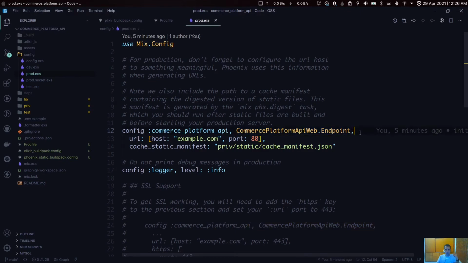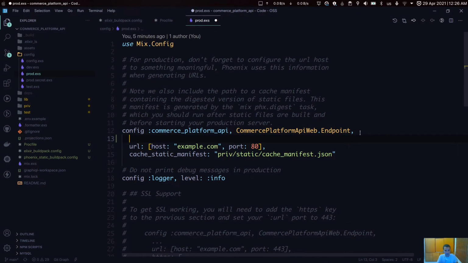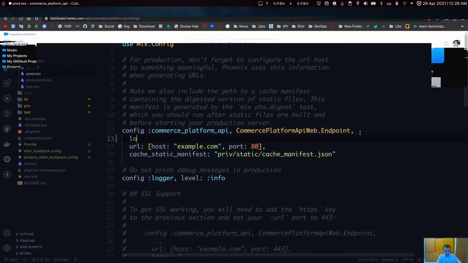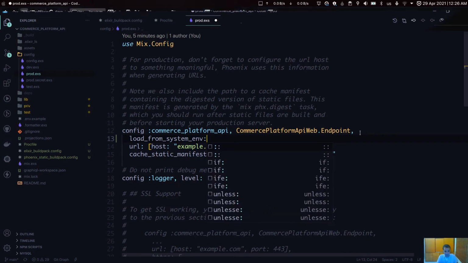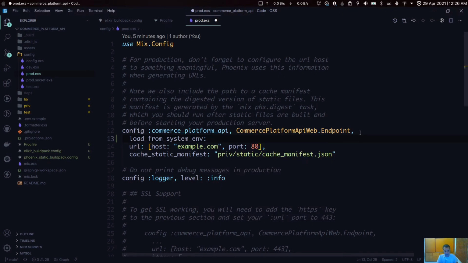So we're going to modify this to our needs, and the first thing is to tell Elixir to load variables from the system where I am.